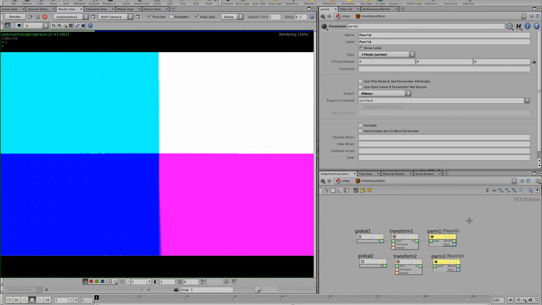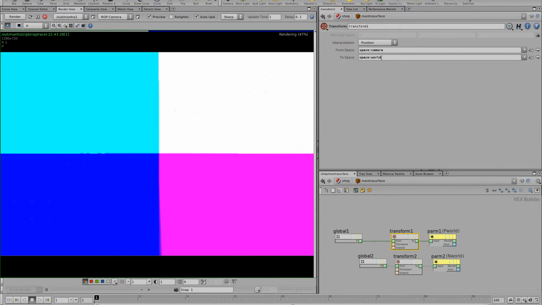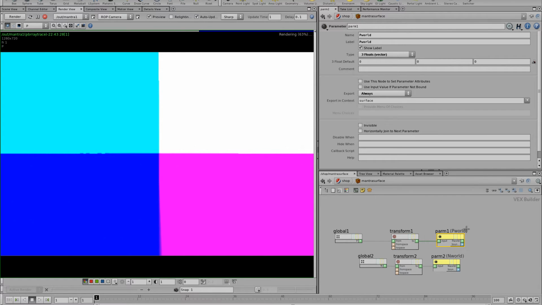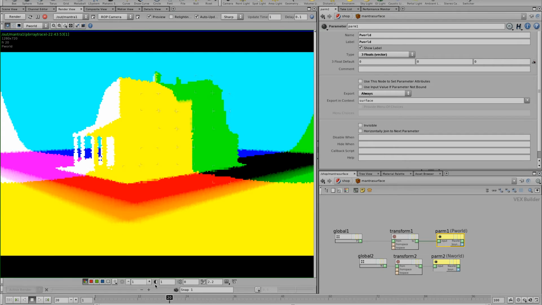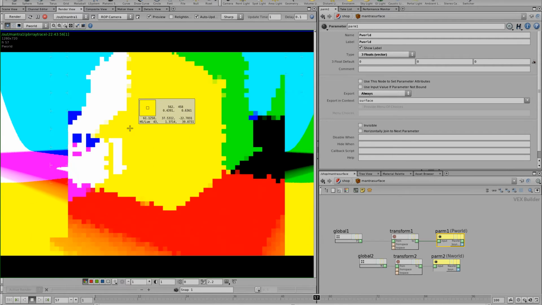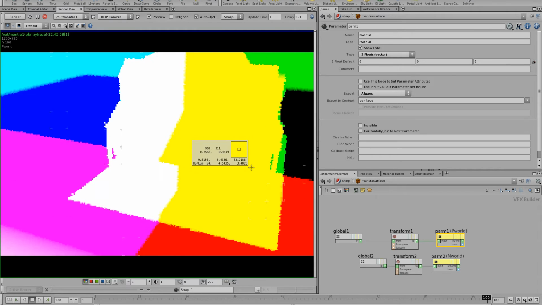If we just go in the shader, if we get the position and then use a transform node to go from camera to world, and a parameter node to export it to a new layer. If we look at that new layer, you'll see it's what we want. So if we look at the colour of that corner again, you'll see that it's 73.33 and about -22 again.